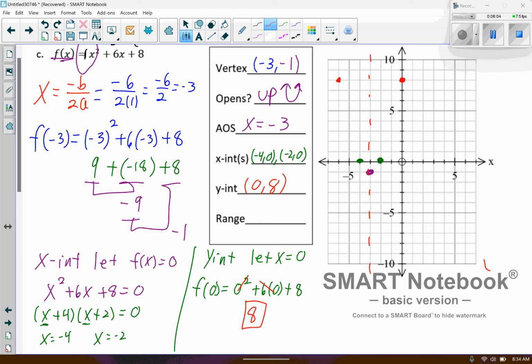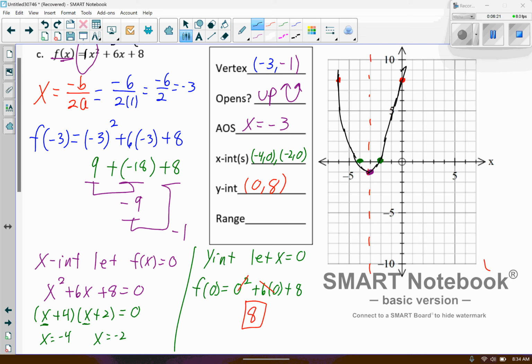Now, really, you only need about 3 points or so, and on your homework, it's only going to take 2. On your homework, they're going to want you to put the vertex in either of the x-intercepts, and the graph will just pop up on there for you. So that should be fairly simple.